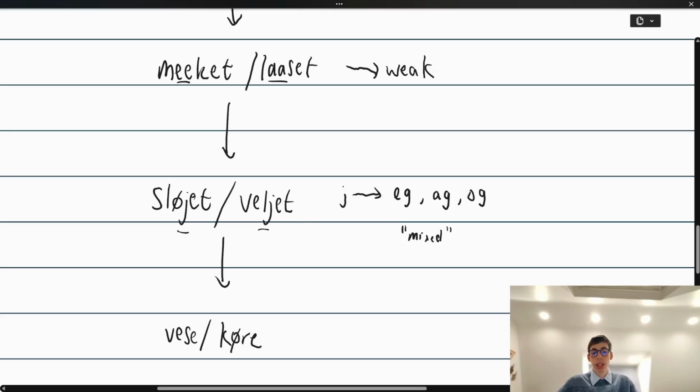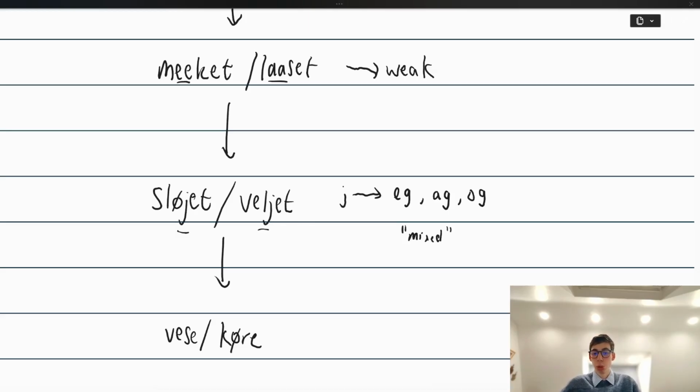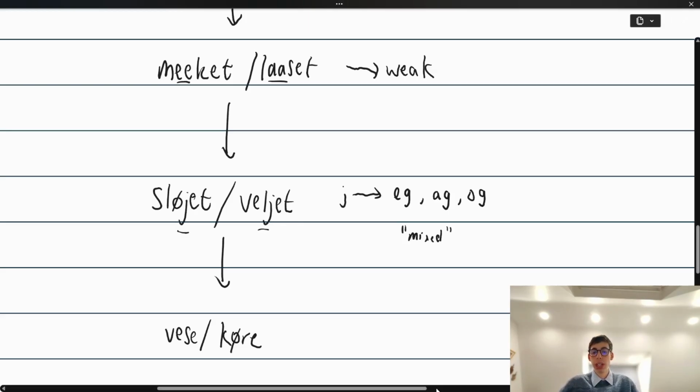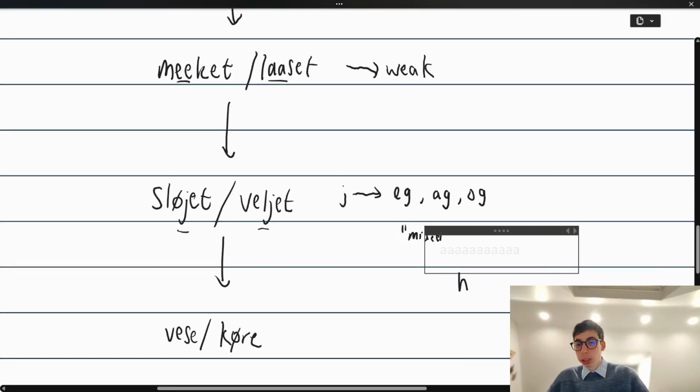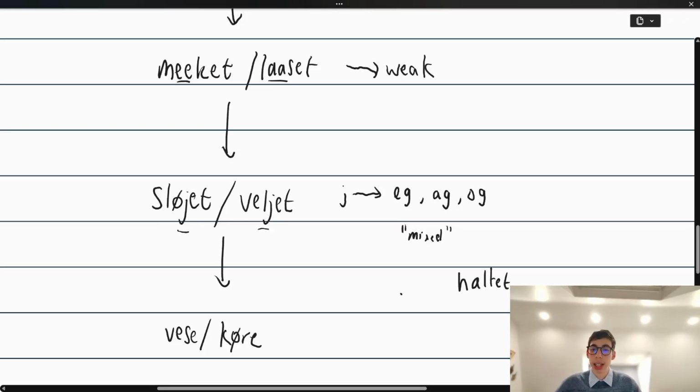Now the weird thing is, the verbs that are usually called strong verbs are not on here. So I'm going to give you an example of a strong verb now. Oh, I just hit my keyboard, sorry about that. An example of a strong verb is haltet, and this means to hold, physically, like if I'm holding a pen. And haltet is a strong verb. That's the word we use to describe it.